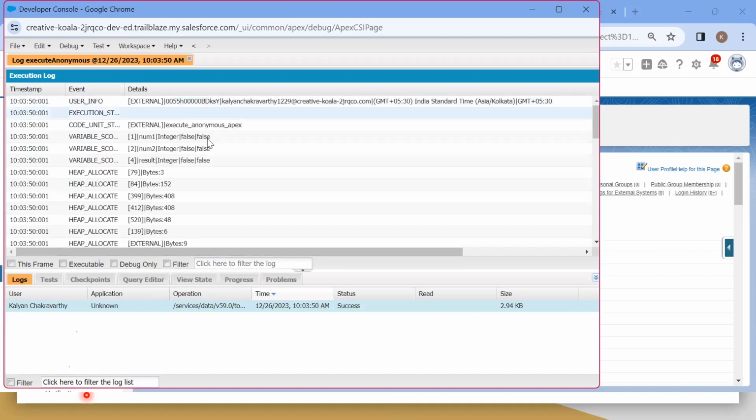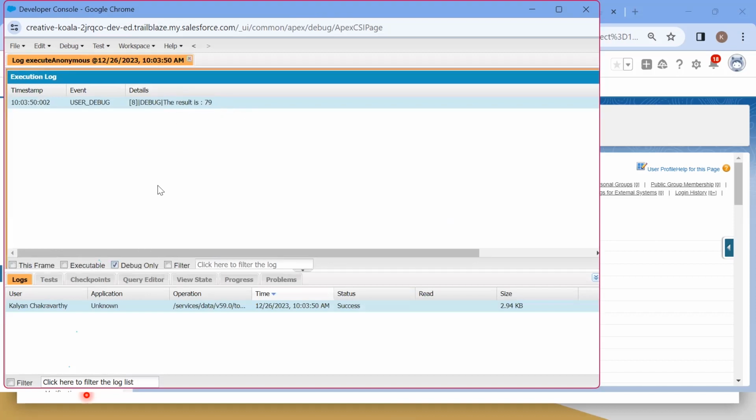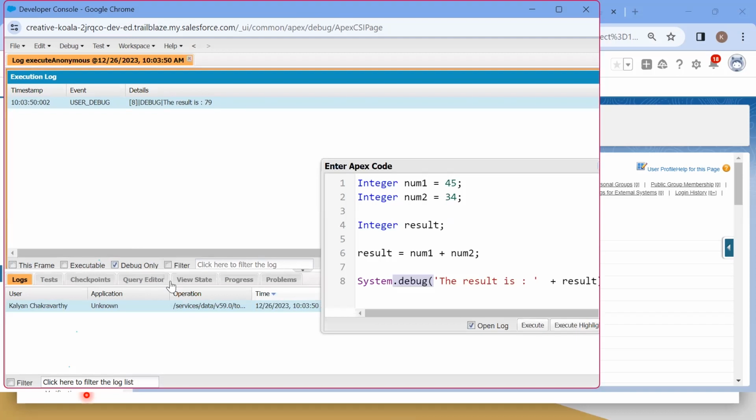There will be a complete big log created, but it doesn't matter to us. Whatever debug statement we have kept, that only we want. So I can use the debug filter.